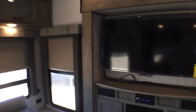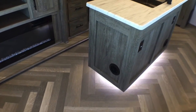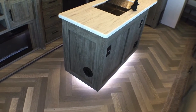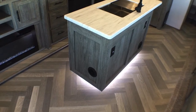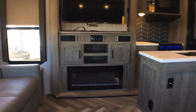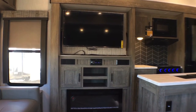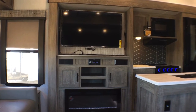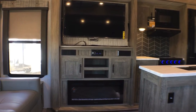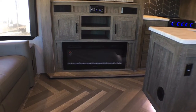Down here you'll notice that you have cabinet-ducted heating, which is a very nice feature. A lot of people really like that, especially in a bunkhouse where kids are going to make a mess — spill food, dog hair, crayons, whatever — down the in-floor ducted heating vents. If we take a seat on the theater seats, you'll get a nice look at your entertainment center. There's what I'm going to say is a 50-inch TV. Down below that you have an AM/FM/CD/DVD and Bluetooth stereo system by Jensen that'll control the interior and exterior speakers. And then down below that you have the 5,200 BTU electric space heating fireplace.